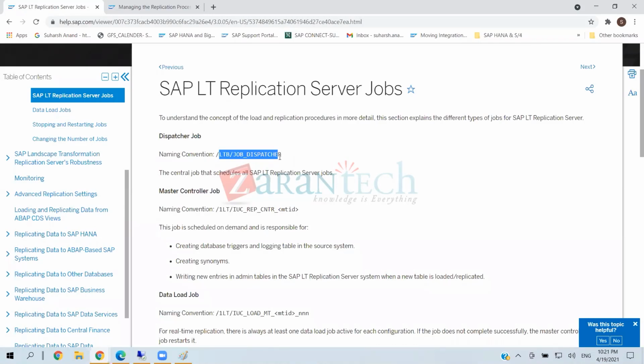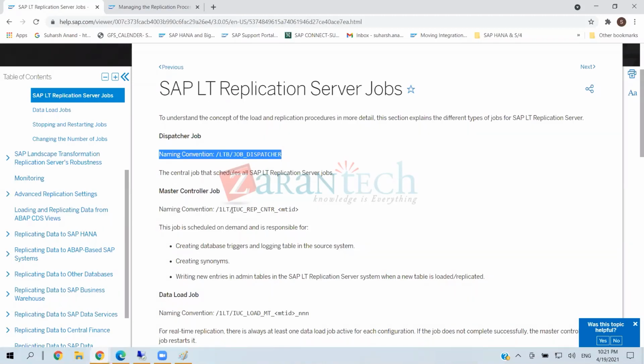Remember, when we create a connection, it comes with a connection number, which is auto-populated by the number range and stored in the backend table. So as soon as the connection is there, every connection will have one dispatcher job.